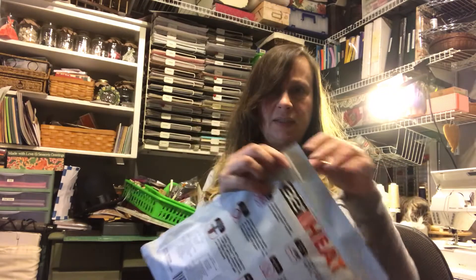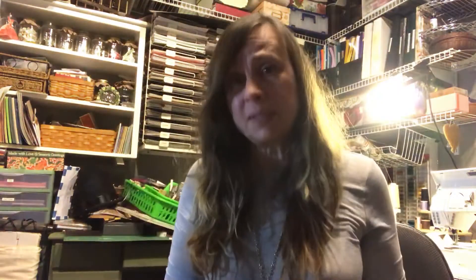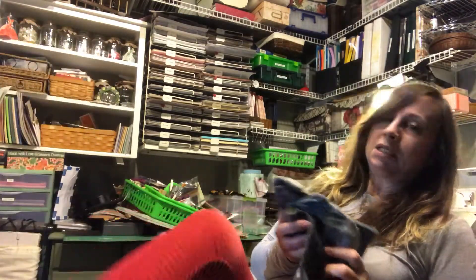At Costco I got your normal everyday stuff. This is a base layer — a nice gray thermal top with a cute little snowflake pattern. I wanted to get them in other colors like white and black, but in my size there was only the gray. At least it was something, and it will go well with all the other things I bought.